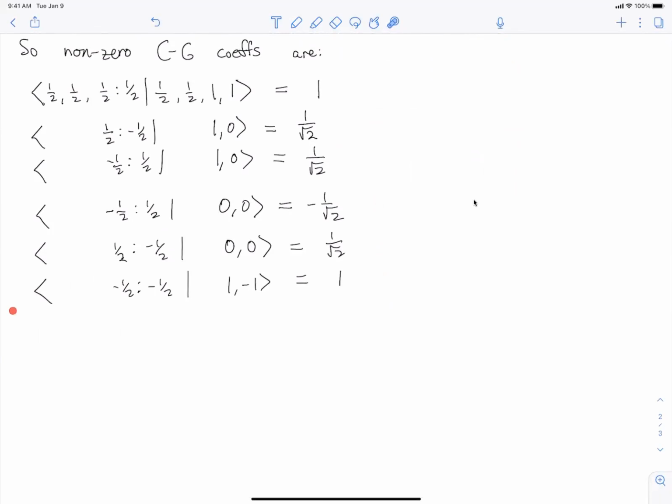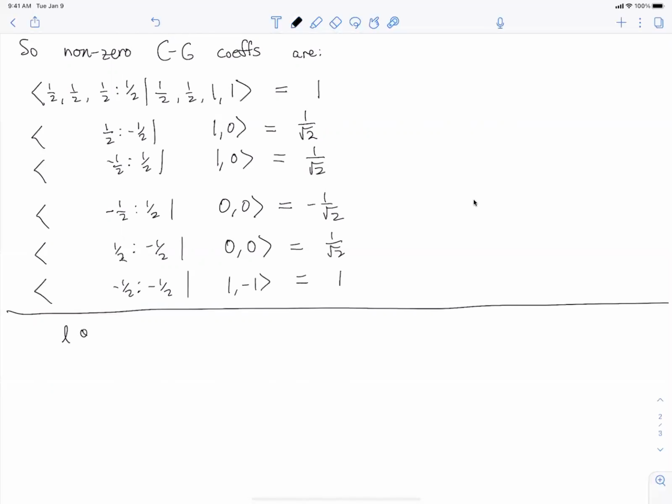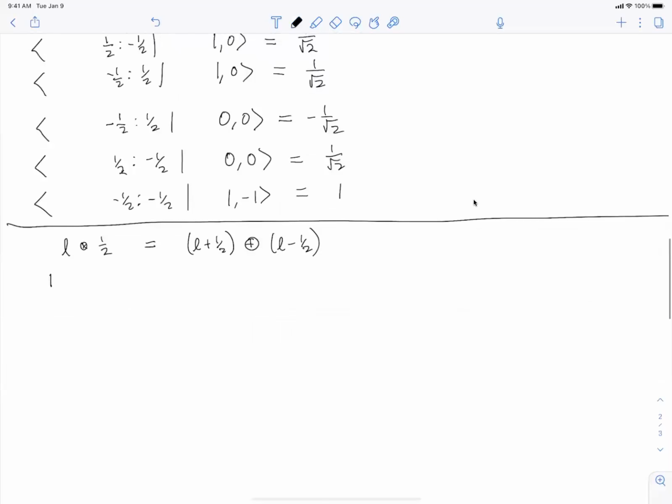All right, so the other example that we had done is the case where one of the angular momenta is an orbital, where L is an integer, and we're taking the direct product with the spin, which is 1/2. That's always equal to the following direct sum in the total angular momentum basis, where it's L plus 1/2 and L minus 1/2. And then if we say the total and the product basis, again, I'm going to write them in columns.